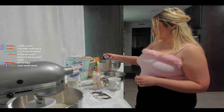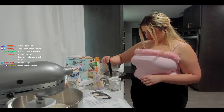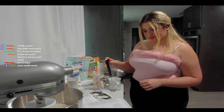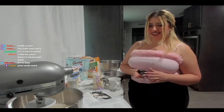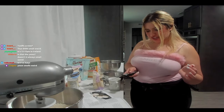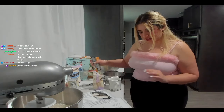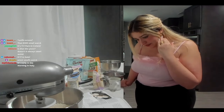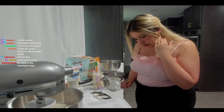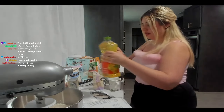Okay. Let's take the temperature of the water. So this is too hot because it says it's 142 and we need the water to be 110. So I guess we have to wait a little bit and I'll put the other ingredients in. How much oil? 2 tablespoons of canola oil.